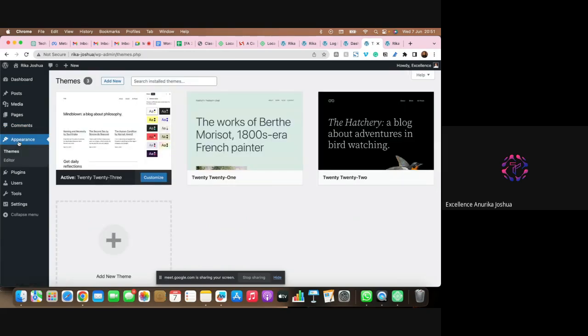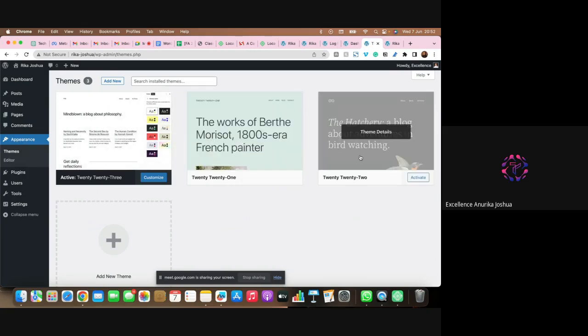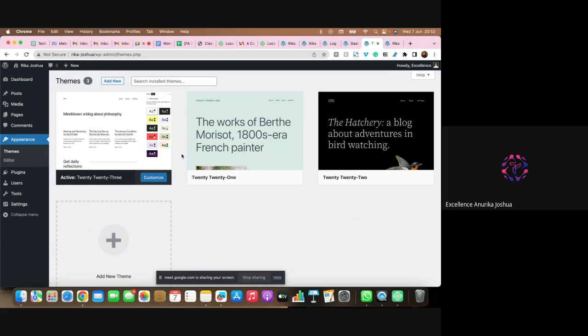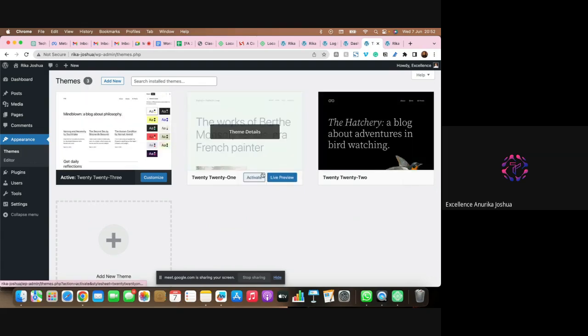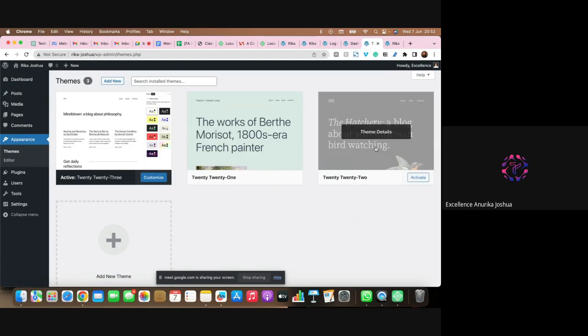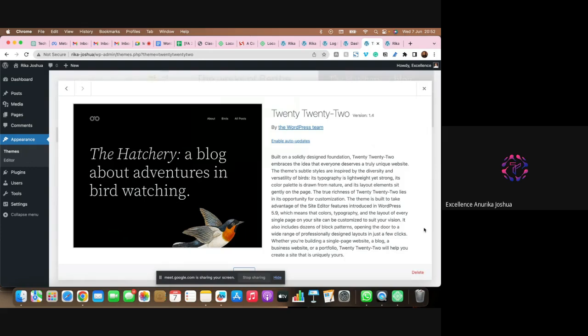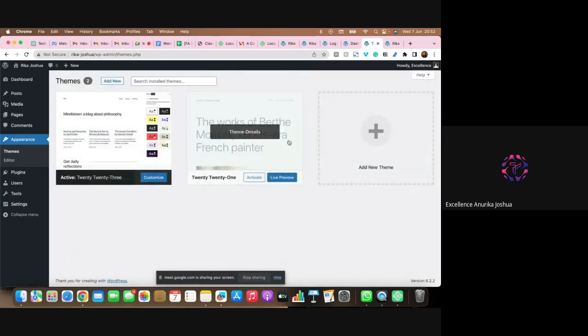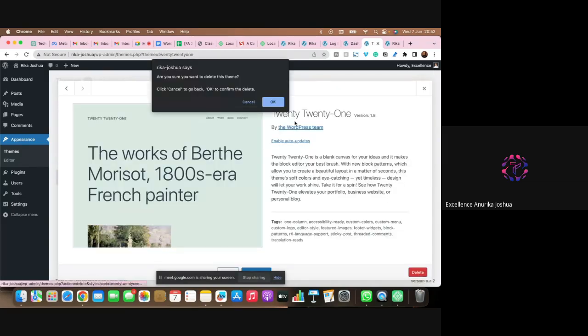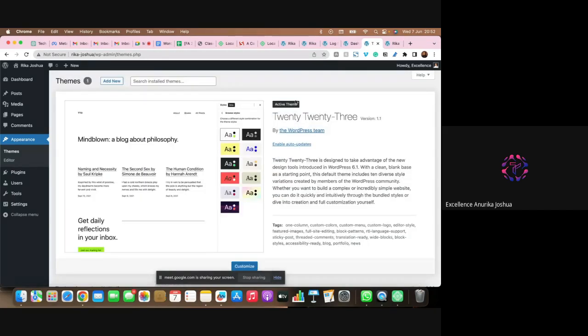Then you have appearance. Your appearance is where your themes are. Usually it will come with two or three themes. Now you have 2021, 2022, and 2023. With time they might bring 2024, and then you see just 2022, 2023, and 2024. So WordPress sites will come with this. Depending on the hosting you're using, they might even give you some other themes. What I do is I click on each. When you click on it, you see the option to delete. I delete and leave only the latest there. It doesn't mean that's what I'm going to use, but it will just be my backup theme. So I just leave one there.